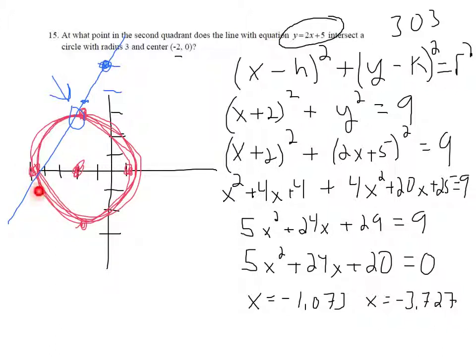Now what I should do is go back and evaluate. I could use either equation, though I think this is the easier one to use. I'm going to replace that value in for x and find out what y is. In fact, I can see right now, if I substitute in -3, I'm going to get -6 plus 5 is -1, so that puts that point down in the third quadrant. So we know that one's out. So that's going to be the x value, and then replace x into that equation. That'll tell you the y value for the coordinate.